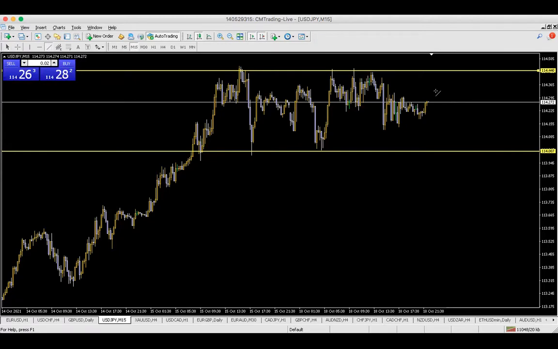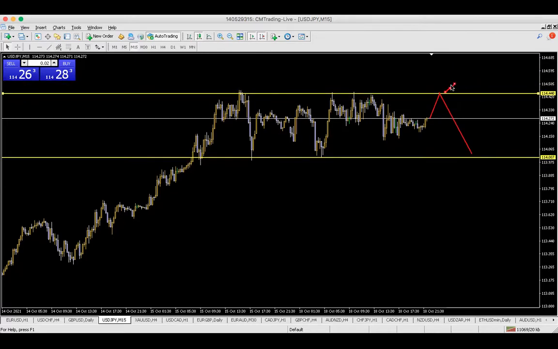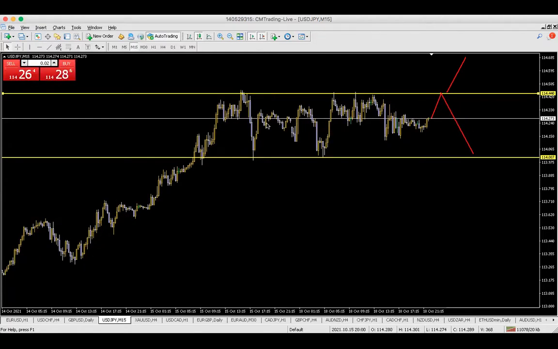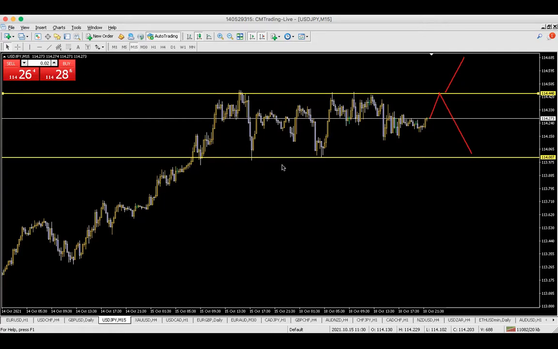What I can look for here in this market is a bounce, like from where we are to this area. This is what I can look for, a reversal. But if this market fails to reverse, then obviously we're going to look for something like this one, right? So this is USDJPY. There's no news that I expected in Japan in the early hours of the morning. When I check on a daily time frame, that's what I'm also seeing here.